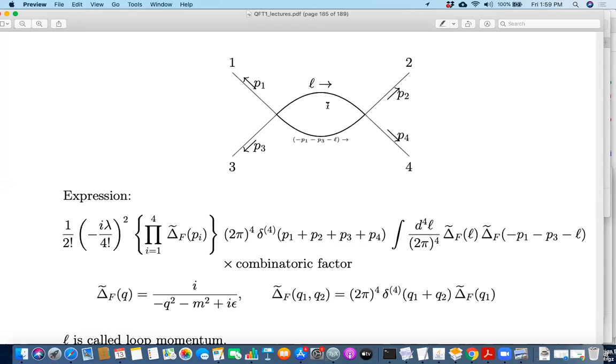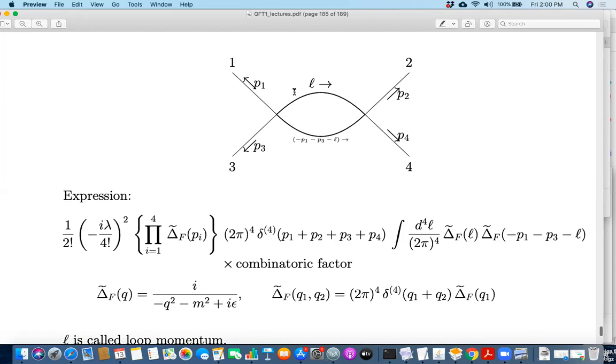So you have a delta function of minus P1 minus P3 minus P2 minus P4. That's what I have written here. Of course, the minus sign you can change to plus sign inside the argument of the delta function. But you will get an explicit factor of 2 pi to the 4 delta 4 of P1 plus P2 plus P3 plus P4. That's coming from this vertex in this way of labeling. But if you label the other way, where you make it manifest here, then it will come from this vertex. It doesn't matter how you label it. But the fact remains that at one vertex, the momentum conservation will not be manifest, and that will give a term like this.